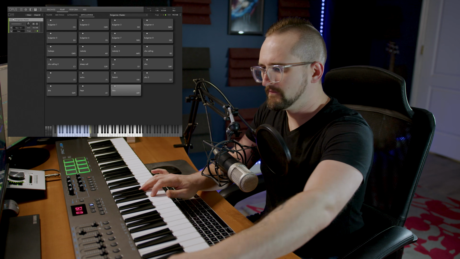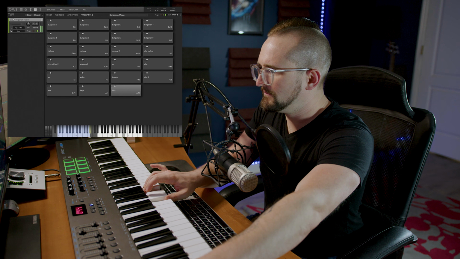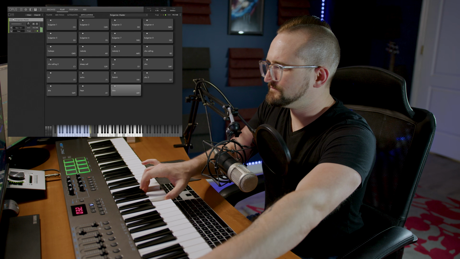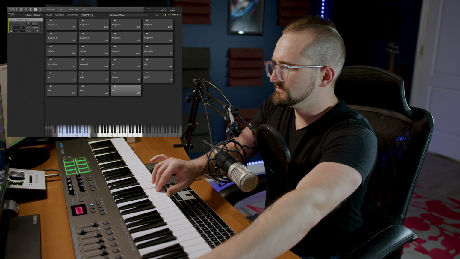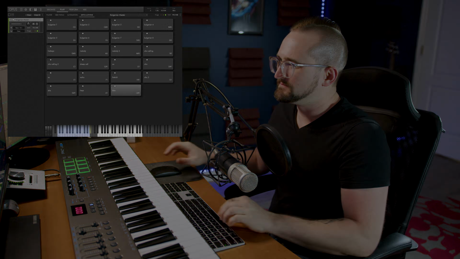And here is the laha. All right, so now that we've heard most of these articulations in isolation, let's see how these work in context.